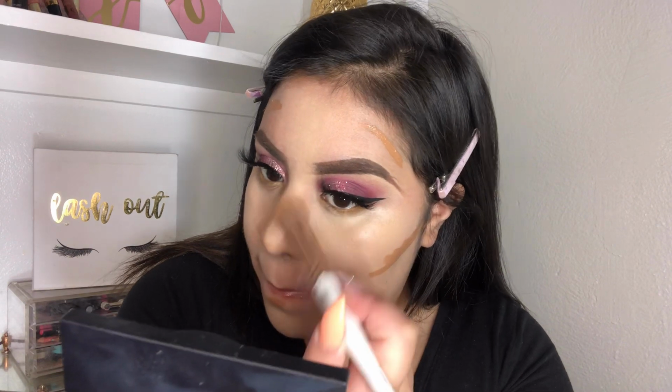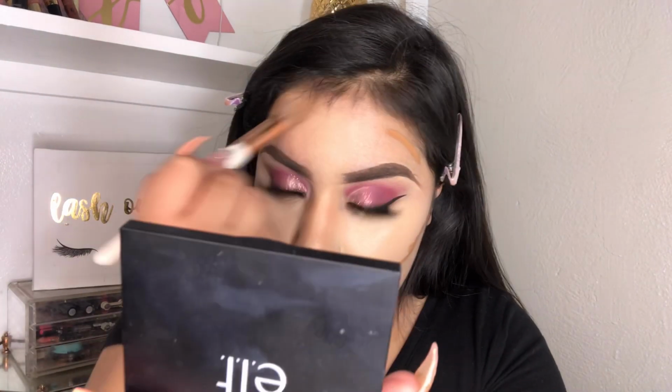And then I'm just going to go in with a Beige Cosmetics brush. It is a number 6 brush. I'm sorry, not sponge. And I'm just going to go ahead and use this to blend everything out. I like to use brushes to blend out any cream product that I use to contour with. It's just personal preference. But you guys will see me go in with the sponge and just soften it up a little bit and just really blend everything into each other.